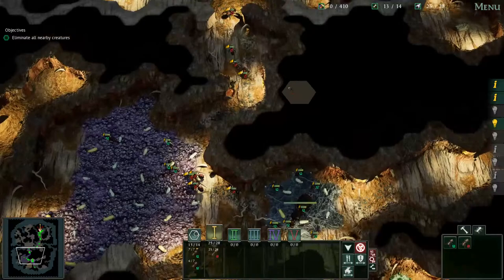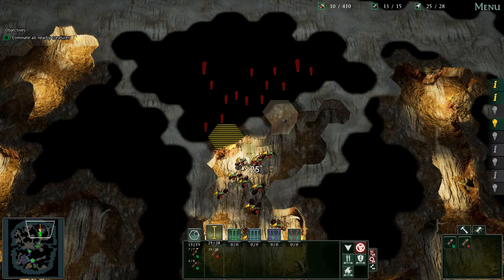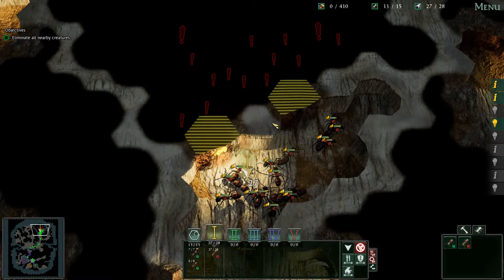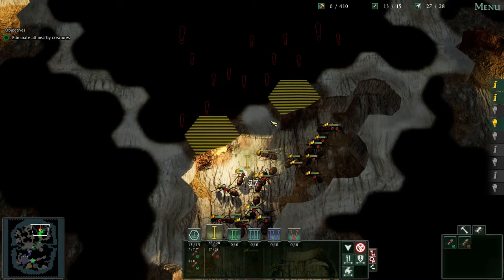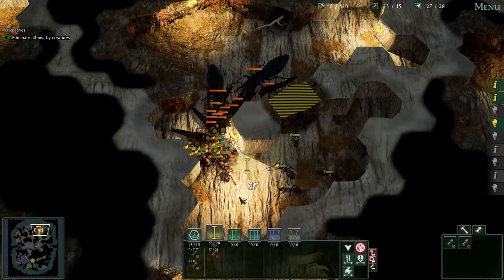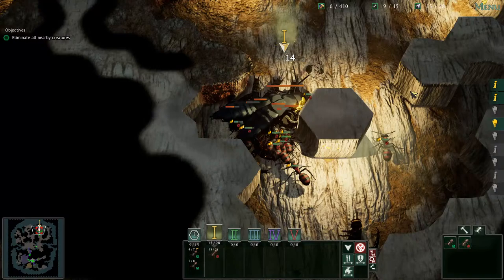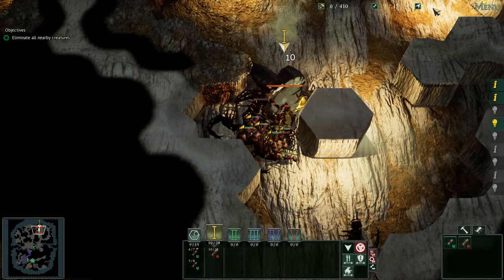Okay, let's finish these guys off. Gonna get both entrances open. There are intruders in the nest. Okay. We've lost a lot. 7 left.